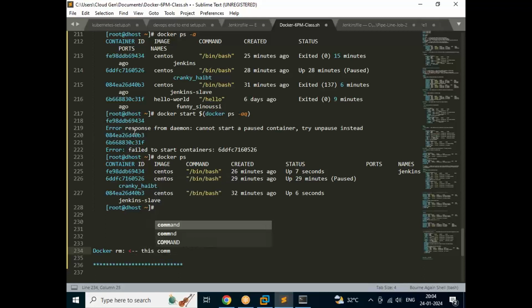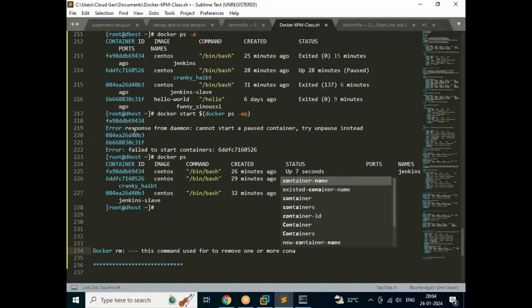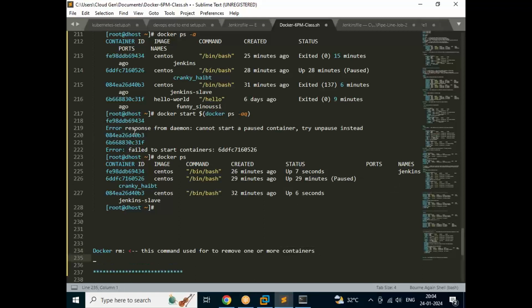This command is used to remove one or more containers.